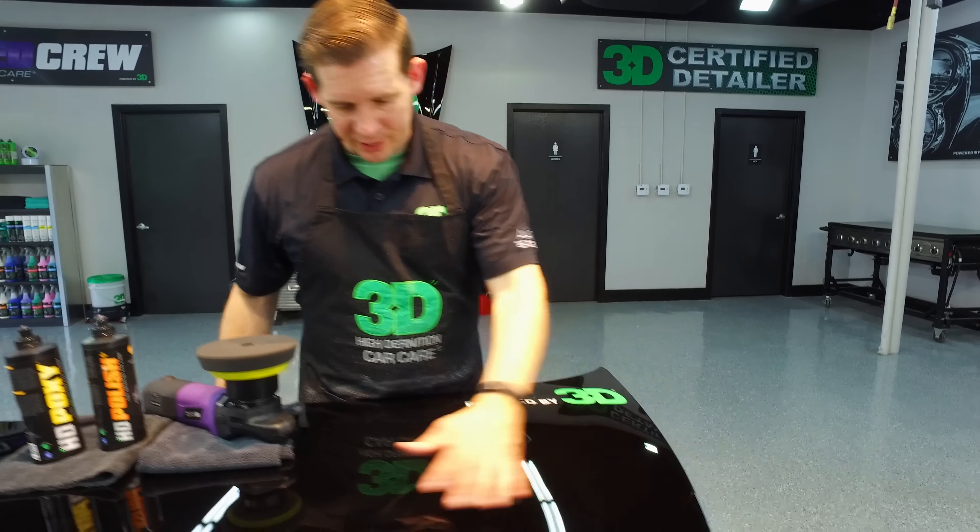We're going to do this one on a dual-action polisher. Our dual-action polisher does not have the spider pad design, but this foam gives you the highest finish possible, especially combined with our 3D HD polisher or any of our 3D polishes. We'll also show you how well it works with HD Poxy as a wax applicator.